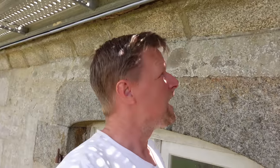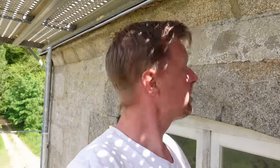It just makes it look a lot more natural and just blends it in. So I'll go along the whole lot now with the brush to get this done. I've got a little bit of a crack on the tower there that I need to fill in, and then I can get down to the next level, see if there's any bits on there, and then get the one on the bottom done. And then it'll be looking fantastic. So I'll crack on now, get these done, and then go from there.